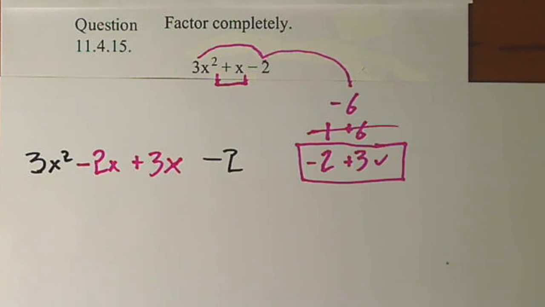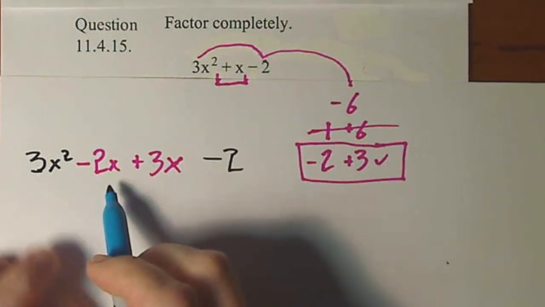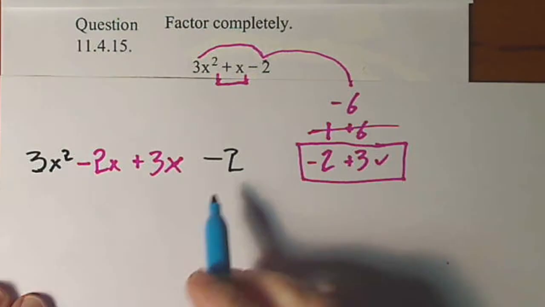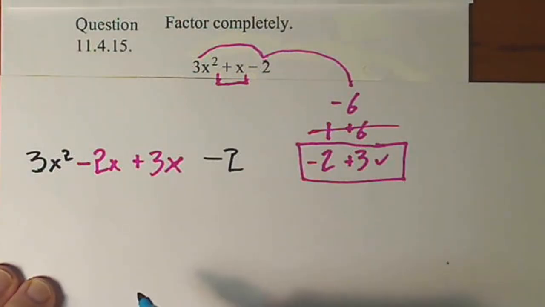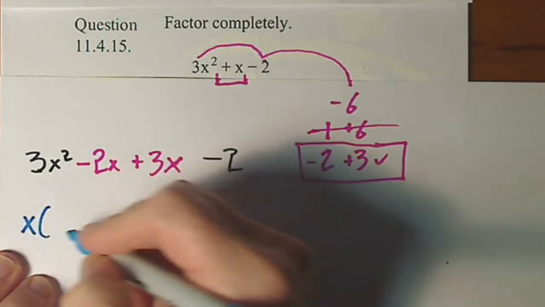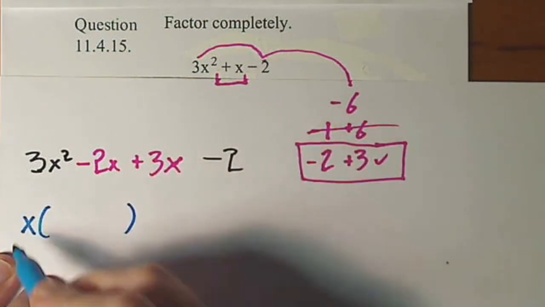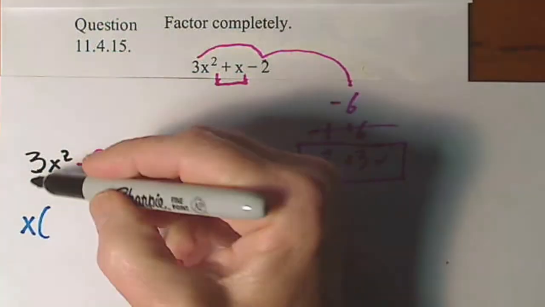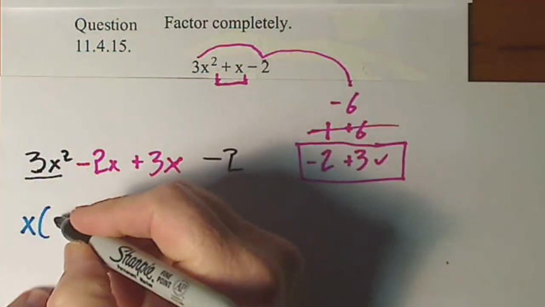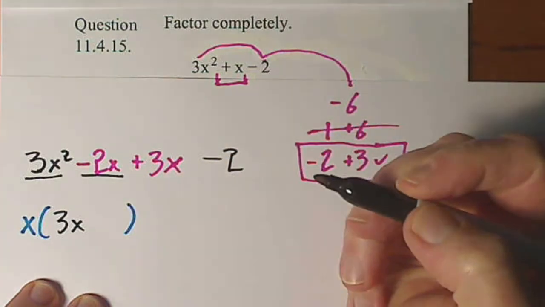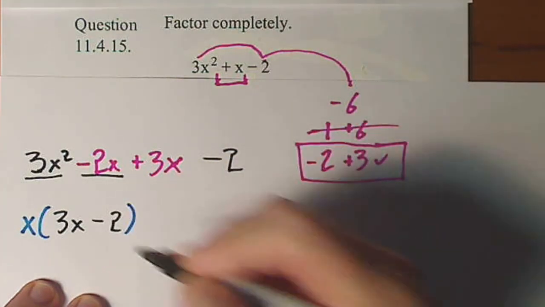Alright, the purpose of this is if you have 4 terms, you can use factor by grouping. And by that I mean I group together the first 2 terms, then I group together the second 2 terms, and each time I factor out the GCF. On the first one, the x is the GCF. Standard practice in math is if you factor something out, you put it in front of the parentheses. If I factor out an x from this first term, I would be left with 3x. Factoring out an x from this term, I would be left with negative 2.